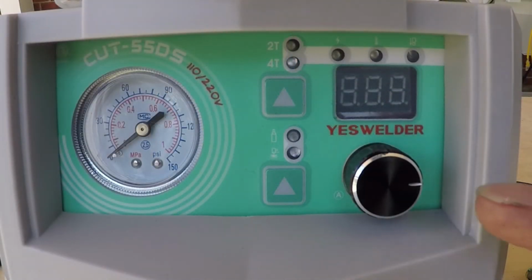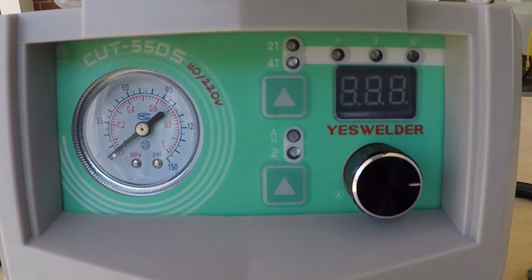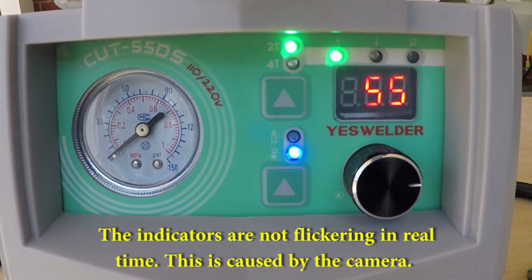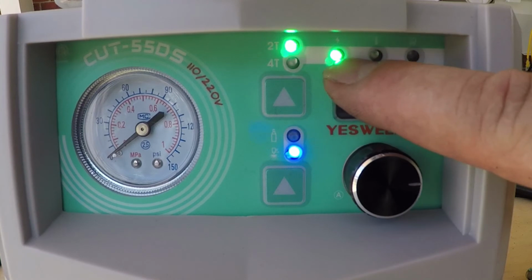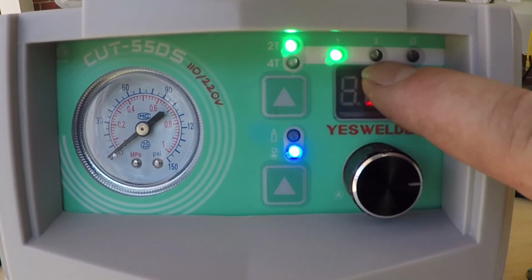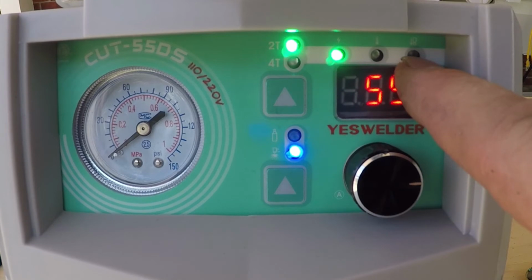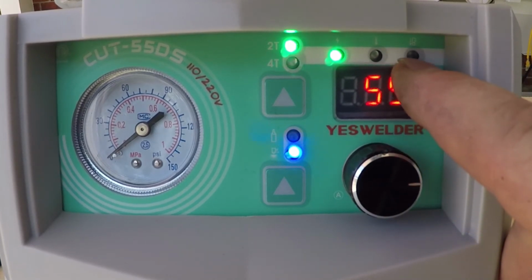When you start the machine, all the LED indicators will come on to show you they all function. Once the machine booted, this light will stay on to indicate there is power on the machine. This one indicates the machine overheated and you need to stop. This one, if it illuminates, means there is something wrong with the torch or you didn't install the consumable right, so you need to correct the issue.